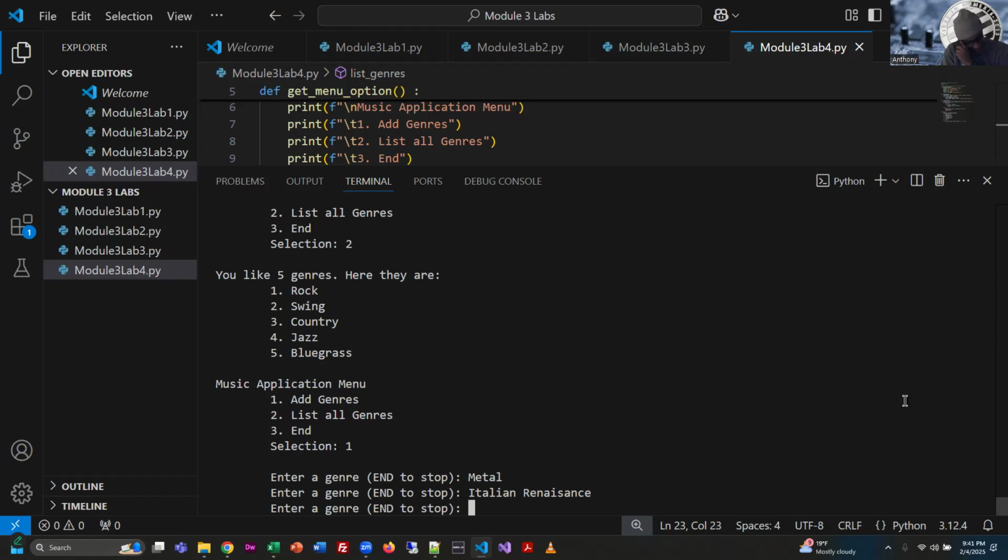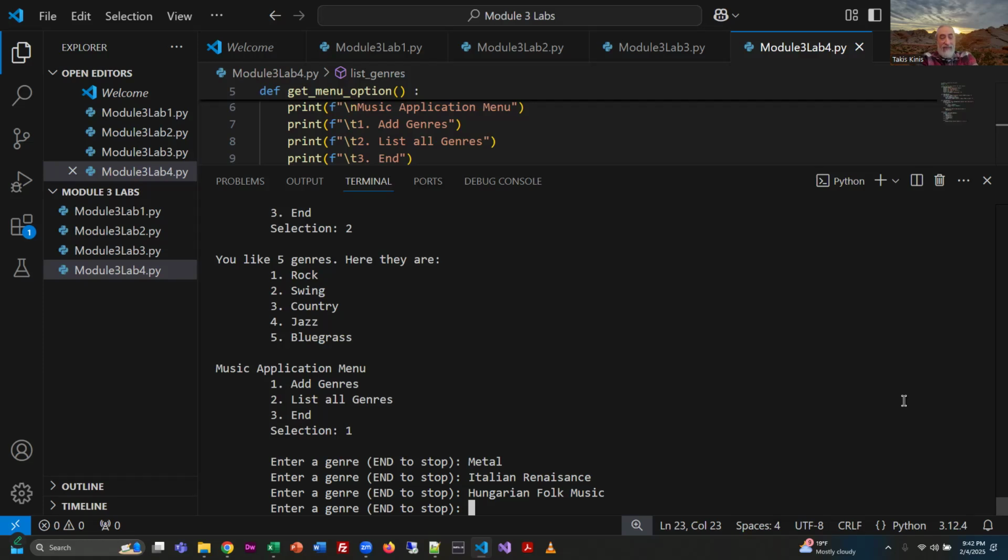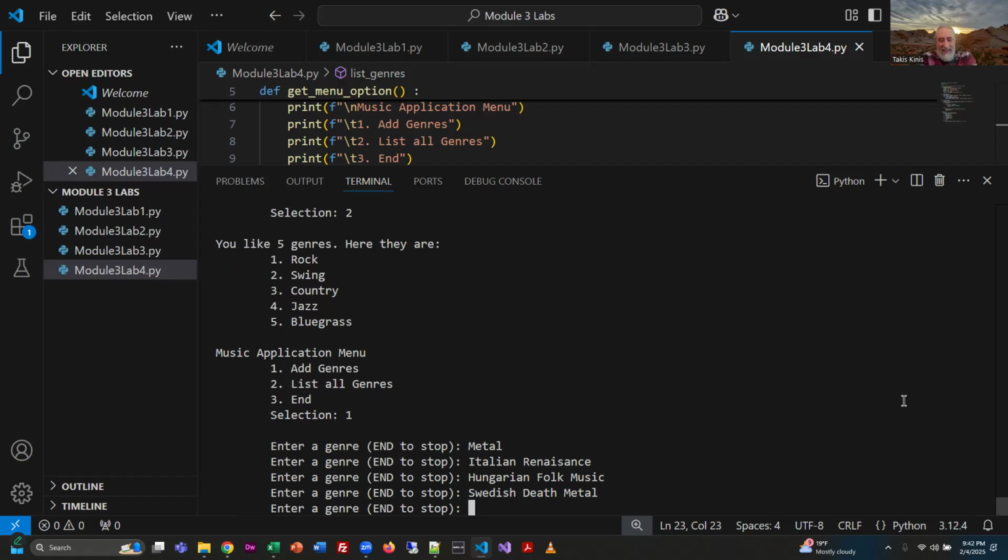All right, we haven't learned how to write the script that allows us to edit each entry, but that's possible too. We also can write code that deletes an entry, removes an entry, all that kind of stuff. That can all be done, but that's coming. But we're starting to just get the stuff in there right now. How about Hungarian folk music? That's kind of like saying Swedish death metal or something like that, right? And let's just get out of here now.